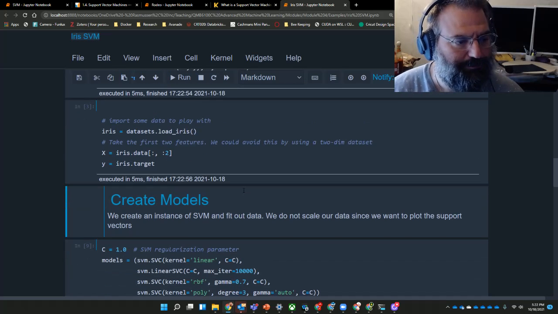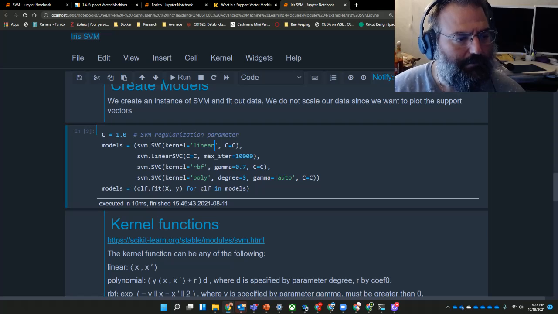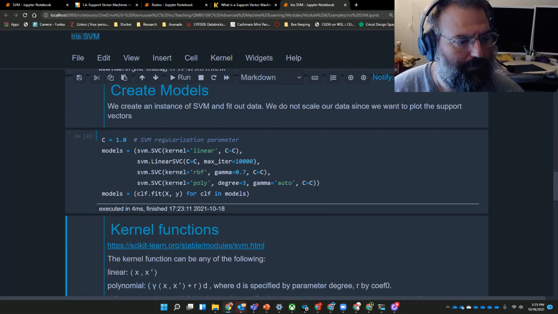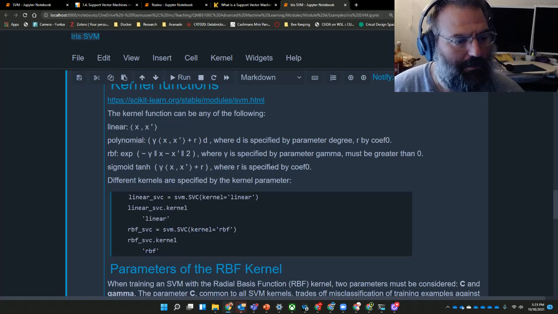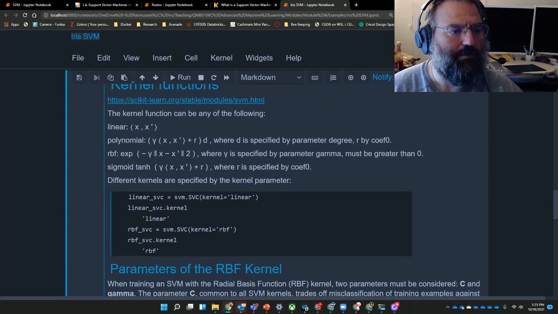Loading Iris, and then creating our models. Again, a nice way of doing multiple, essentially a list of models, and then going through them and fitting each one. It probably won't take too long.